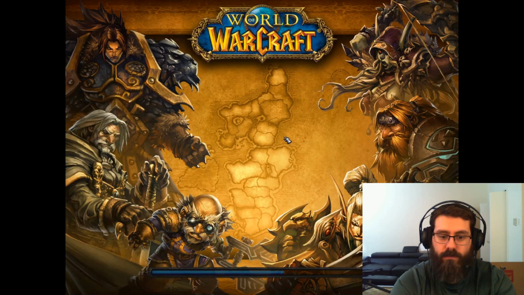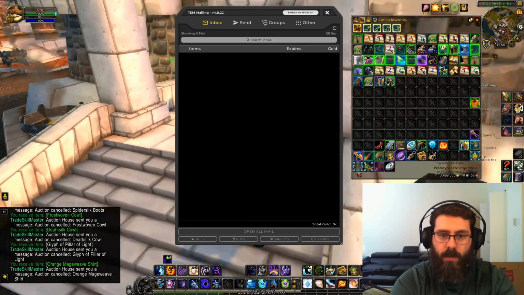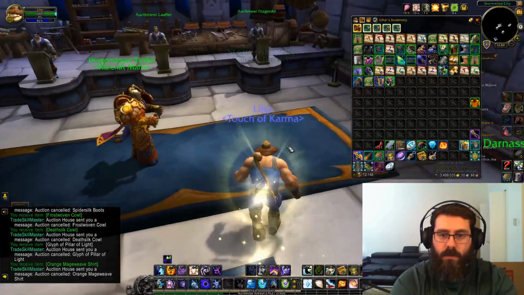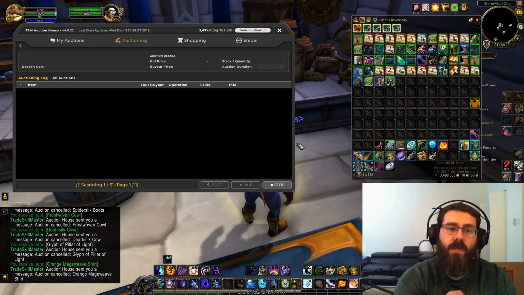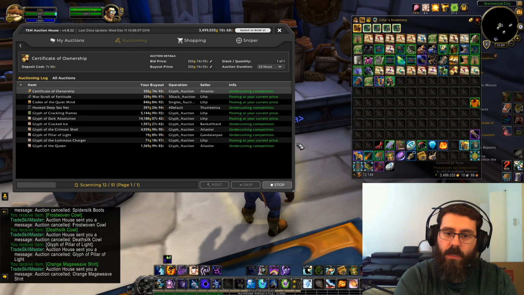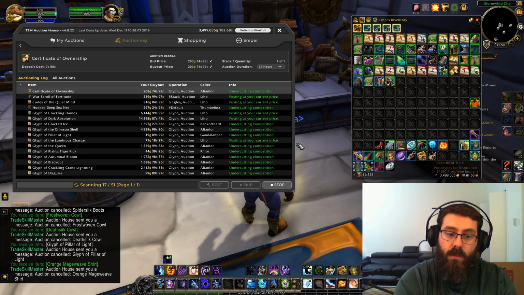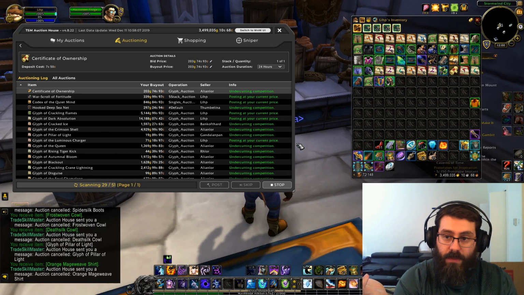Quick reload. There we go. Got another 13 items, I think. Okay, there we go. So head back to your favorite auctioneer, do another post scan. So now what we've done is we've essentially gone through the auction house, canceled anything that got undercut, and then we went through our mailbox, we grabbed everything, and then we're reposting it. That's essentially what you're doing the entire time.